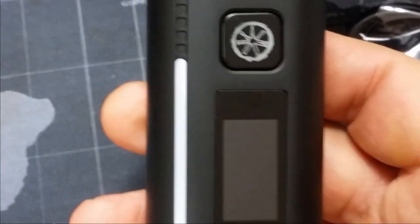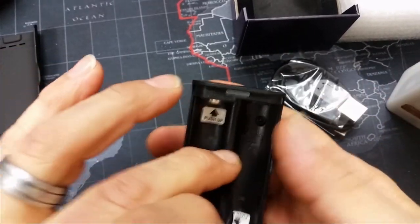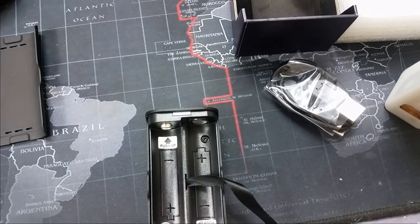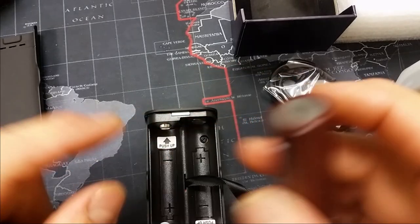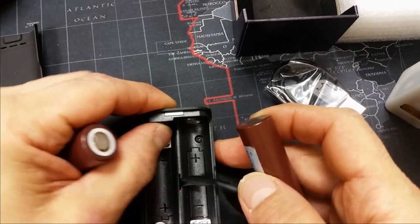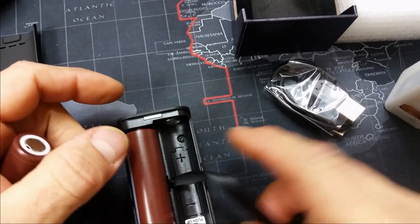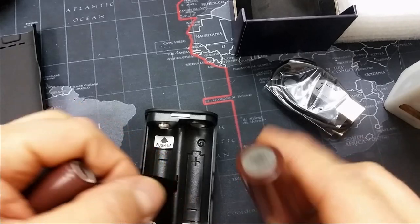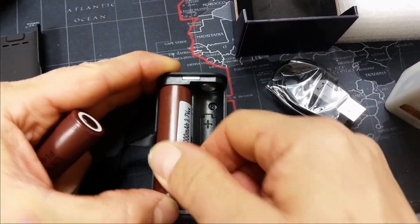So with the Lustro, I'm going to zoom this out so you can see this a little bit better. The Lustro is a dual 18650, which we're going to be putting some batteries in as soon as I find them. Okay, so you have your first one, it says push up, and you have your negative, so you push the battery up in that fashion. Okay, now let's just put this ribbon down on the bottom so we can do that. You don't have to. I mean, they come out. There's enough grip on the side, and they do come out.